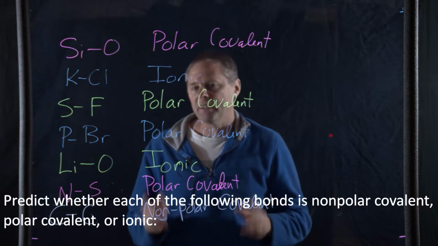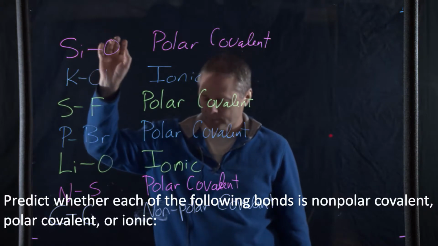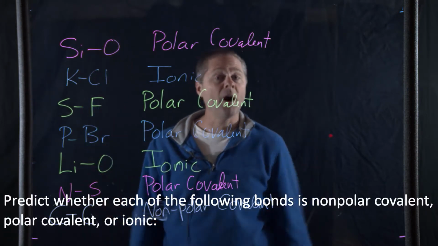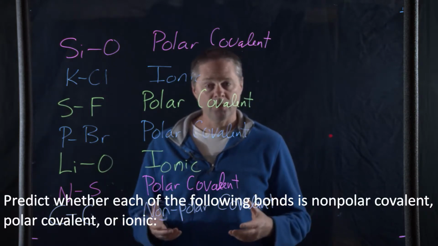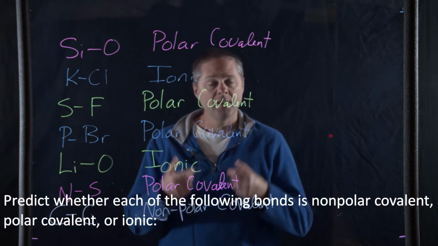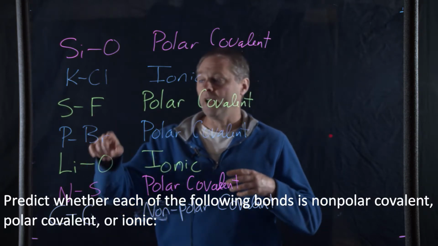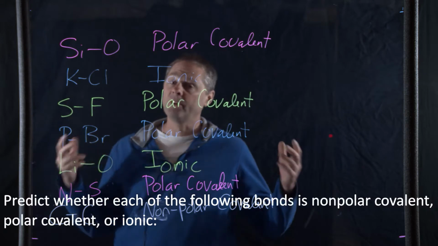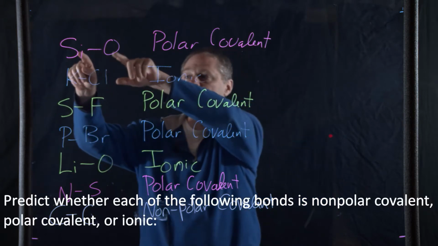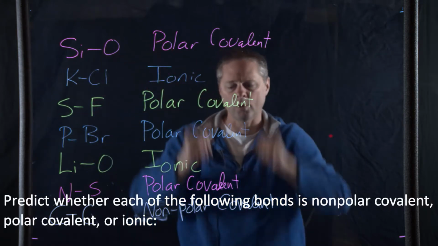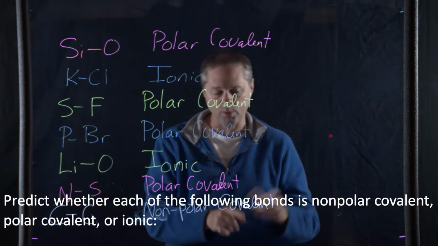Well, that is going to depend upon what's called the difference in electronegativity. So you look at the difference in electronegativity between the two atoms that are bonded to one another. Electronegativity, recall from what the book says and what I've lectured about in the PowerPoints, is the ability, within a molecule, to attract electrons to itself. So if two atoms such as potassium and chloride have a very large difference in electronegativity, that's going to be ionic. If the electronegativity difference is not super great, then that would be a polar covalent bond. And if there is no difference in electronegativity, you're going to have a non-polar covalent bond.